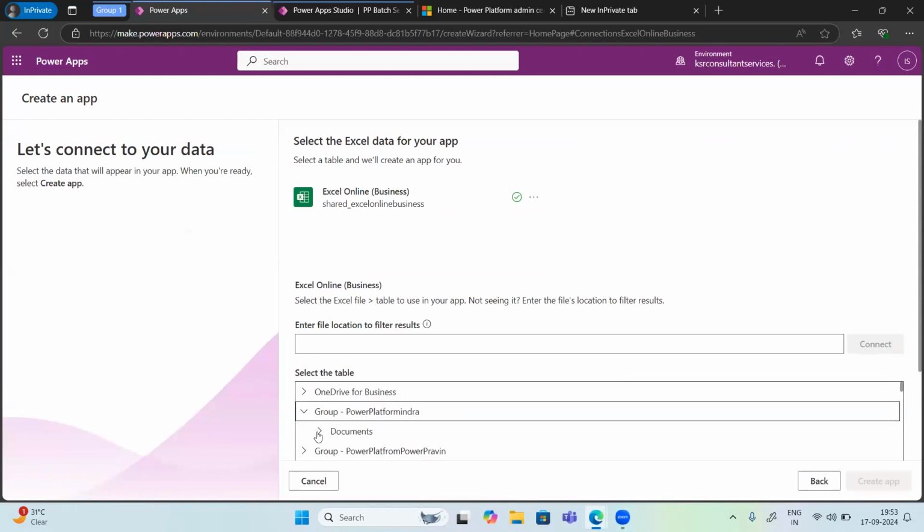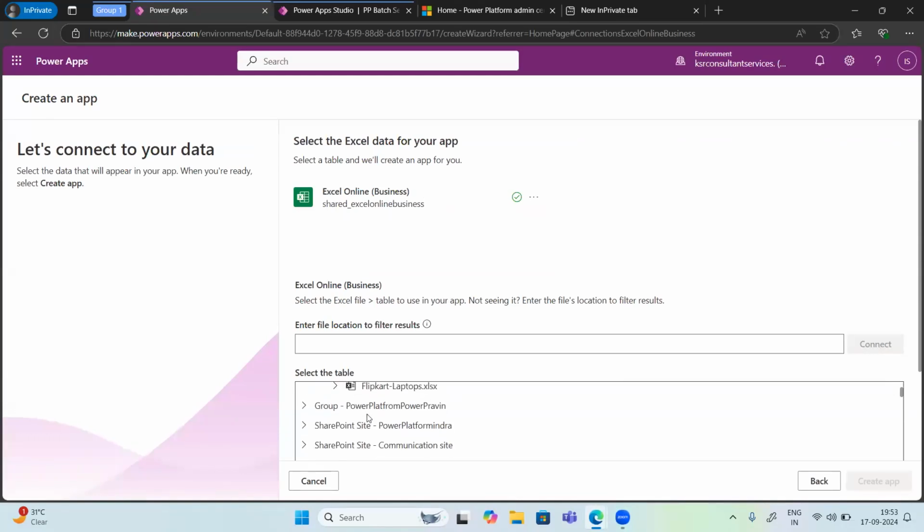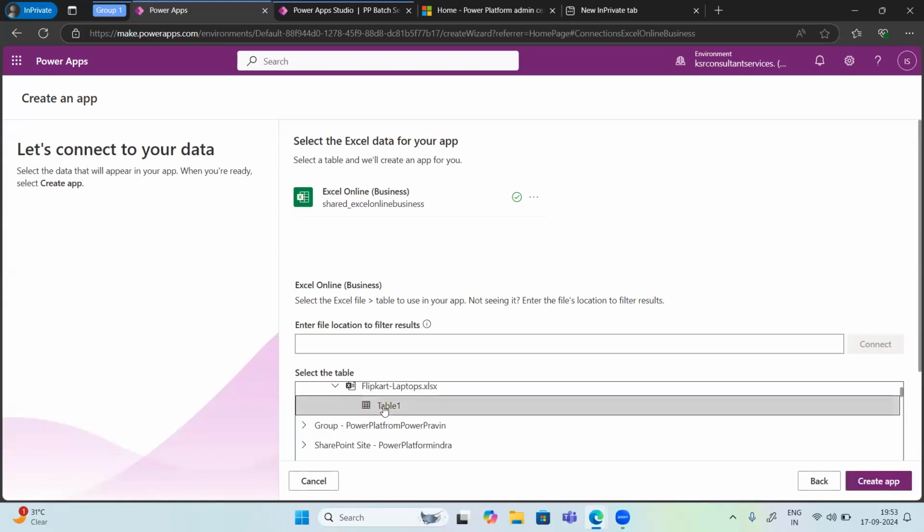Yeah. Okay, documents. And then let's see whether we are able to get the table. Look, we got the table, right? Table 1. Yeah, create app. Basically, these are the kinds of issues you will face while working also, right? If your Excel is there and you are not able to see any table, don't get disheartened. You think, okay, what happened? I'm not able to see the table, right? These things will happen, so you must be confident about all these things and know, okay, this is happening due to that. So I have clicked on create app. Let's see why it is not creating.